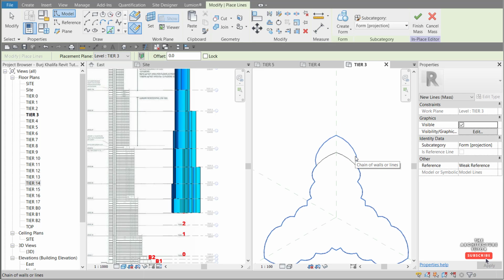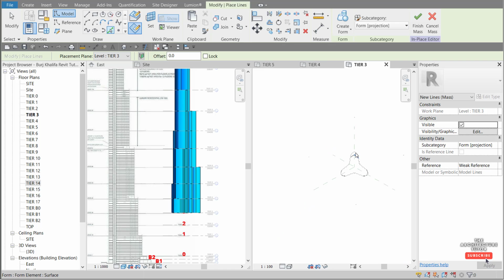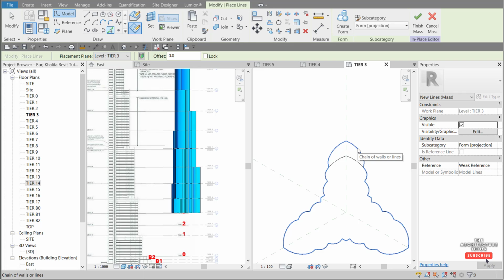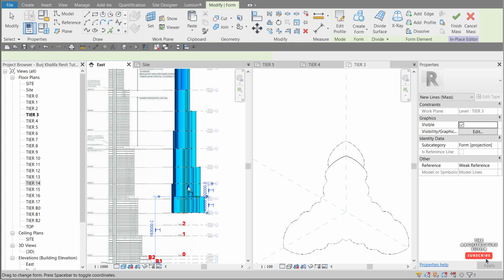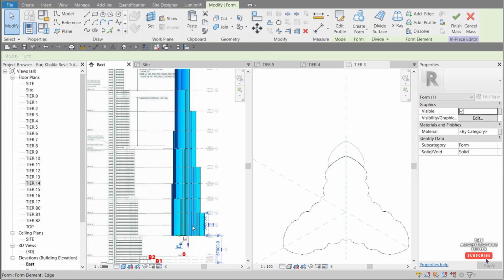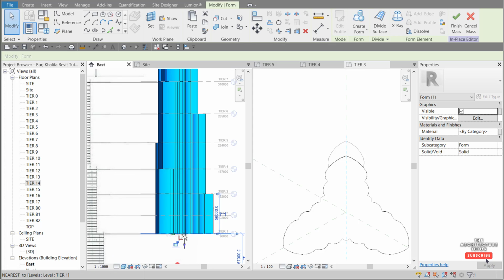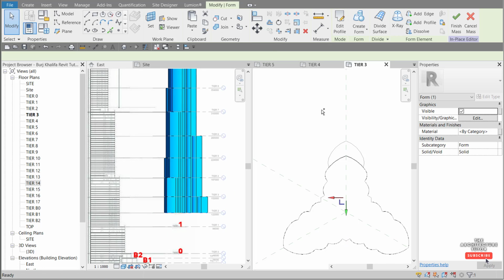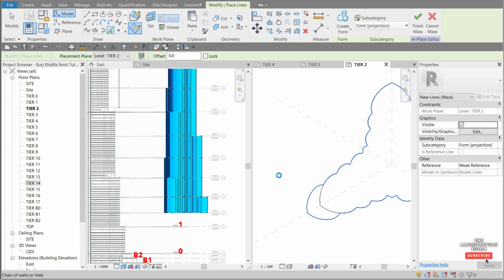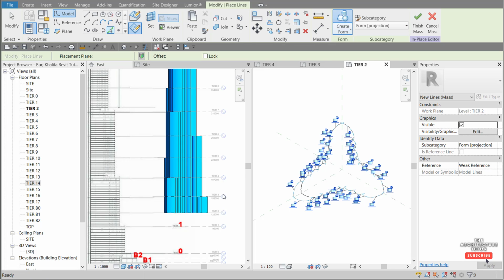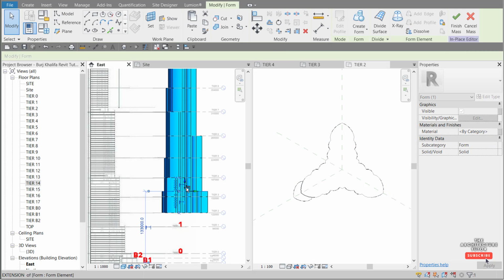Also, zooming in helps select the chain. Sometimes when you zoom too far out, like if I tab here, you can see it's not selecting the whole thing, but if I zoom in and press tab, it selects the full chain of lines. That, create form. Make sure we're snapping just to one level below, tier 2. And then go to tier 2, pick lines, zoom in like that, create form, and drag this down.